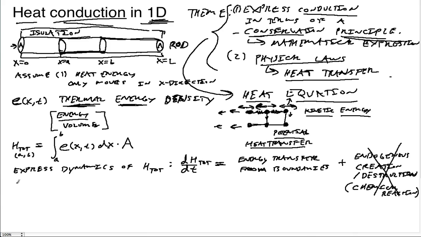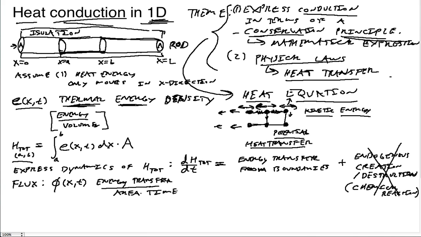So from this, we have to describe another quantity. We have our H tot, our thermal energy. We have to describe one more quantity, and that is flux. I'm going to give that the label phi(x, t), and it represents energy transfer per unit area per unit time. We can represent phi sort of as an arrow. In this case it will be phi of A. We'll just consider time to be frozen for now. The length of phi of A indicates how much energy is coming in, and then we'll have phi of B there.